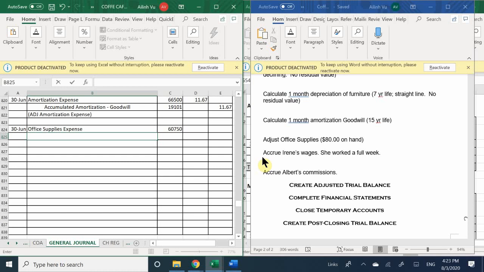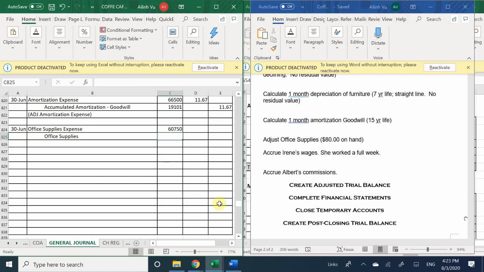Out of our assets, right? Correct. And that would be office supplies. Good job. If we no longer have the asset, you need to adjust the asset by taking the money out of it, saying I don't have these pens anymore. I only have this amount of pens. So that's the whole point of an adjustment.